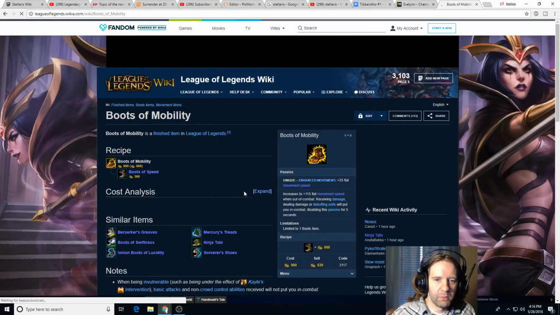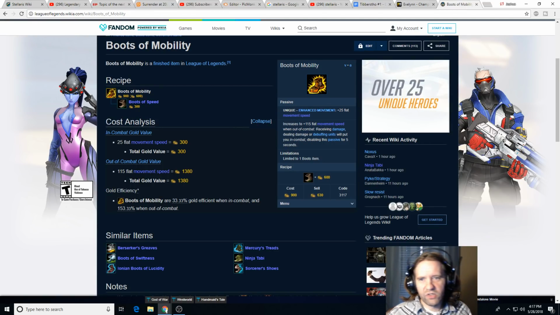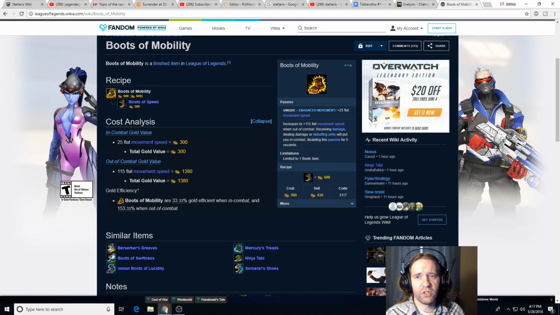Whereas if you go for mobility boots, you know, you're paying 900 gold for this. So the Sorcerer's Boots, you get its face value at all times. So you're paying 1,100 gold, you're getting 1,100 gold worth of stats, right? So you're getting the spell pin and you're getting a movement speed. With these mobility boots, yeah, it's nice. You get 1380 movement speed out of combat, but when you're in combat, then you're only getting 300 value. So it's very, very inefficient in combat.